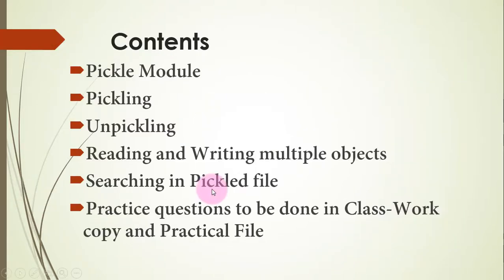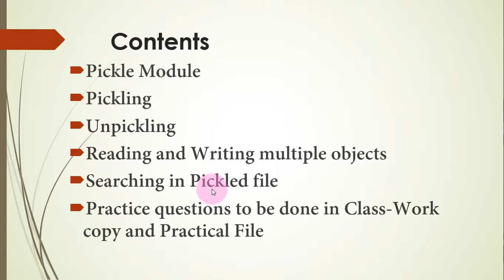So first of all we are going to see what the Pickle module is, what it has to offer. Then we will see how to pack information using Pickle, that is called pickling. And then we are going to retrieve this information back from the Pickle file, that is called unpickling, and we are going to see exactly that. Then we are going to write multiple objects to a binary file, and next we are going to search this pickled file and display the result in our system. And finally we will come to the question section where you are going to have two questions, and that you have to do in your practical as well as classwork copy.